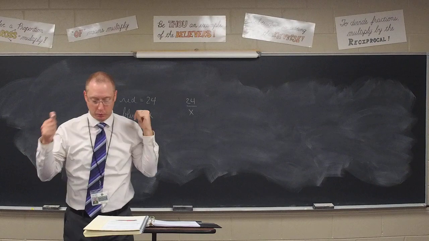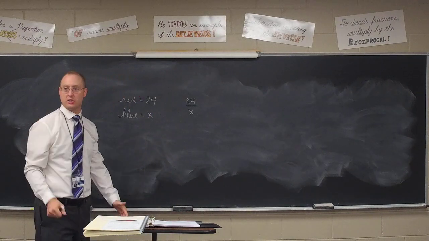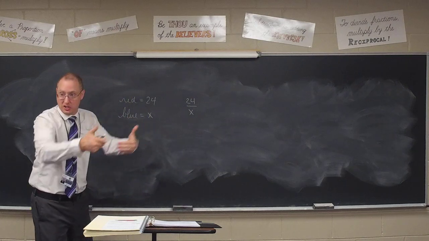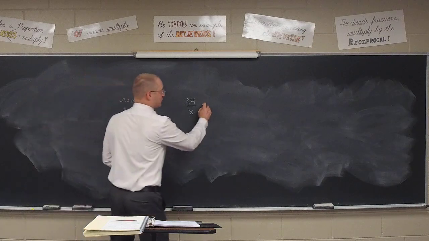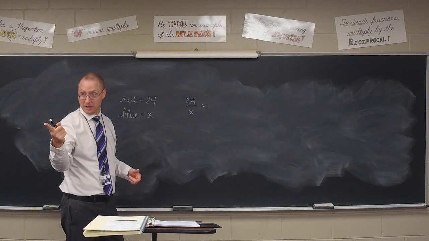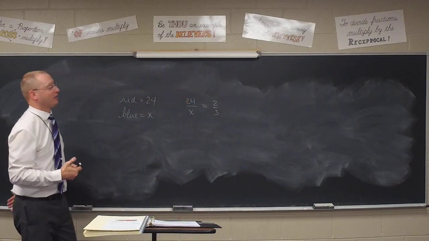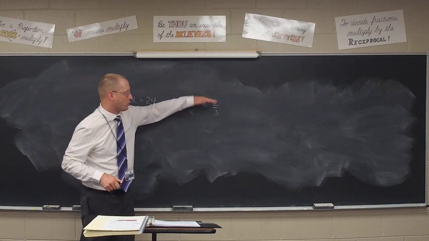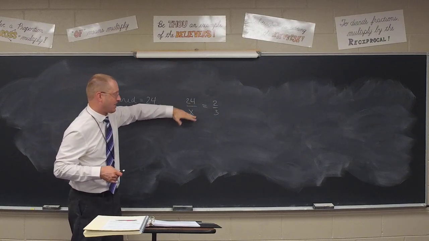But it says that that ratio, red to blue, is 4 to 6. In other words, 2 to 3. It, class, equals 4 to 6. Or, I like saying 2 to 3. I mean, why wouldn't you? It's easier. Smaller numbers. Big fan. Lazy. How many had 24 over X equals 4 over 6 or equals 2 over 3?